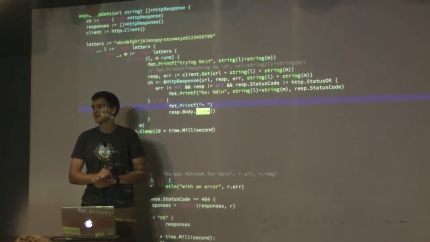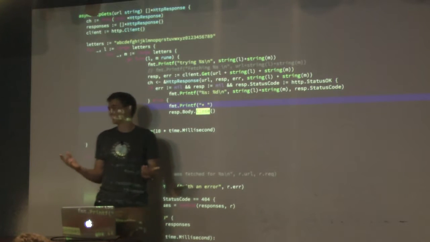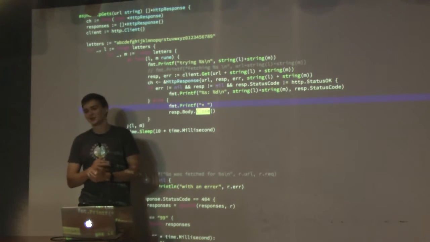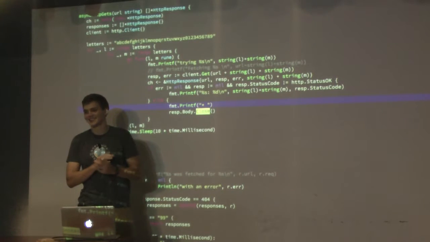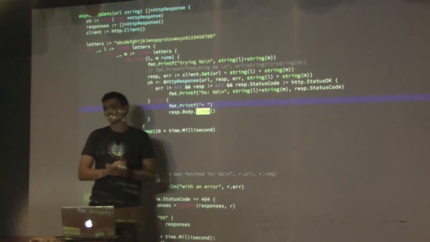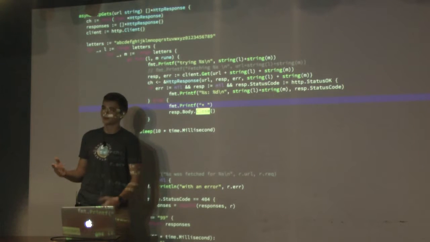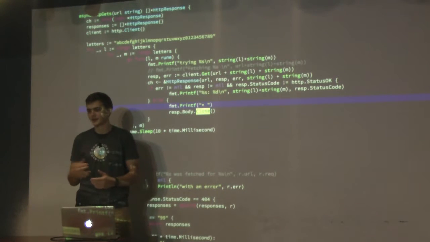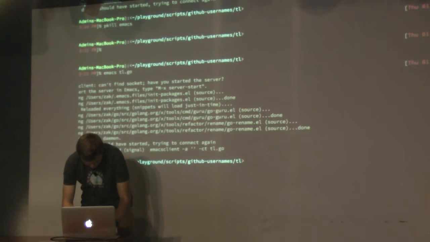Zach, what username did you get? I got HBD as my username, like happy birthday. It was the only one that actually made sense. All of them were pretty much mumbo jumbo, but that one actually was kind of relevant. So you got a 3-letter username using this code. That's pretty nice. Hey, you're only going to get 2 letters, right? No, these are 2 letters. The reason it's 2 letters is because I wanted to run it, and it took too long if I wanted to do a 3-letter. And so I'll run this one.